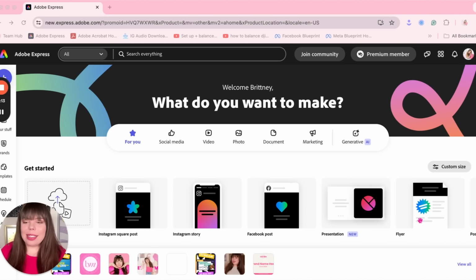I'm sure everybody and their mother and their grandmother knows about QR codes. They are taking the world by storm and are such an incredible way to make things more interactive with any audience. And lucky for you, you can create QR codes right in Adobe Express with no additional cost to you that can link to whichever URL or website you need them to. So before we get started, let's go ahead and create our QR code sticker because we're going to need it while we're designing. First things first, before we get into designing any business collateral or assets, we're going to need to create a QR code sticker.